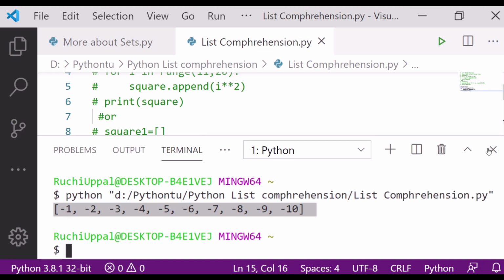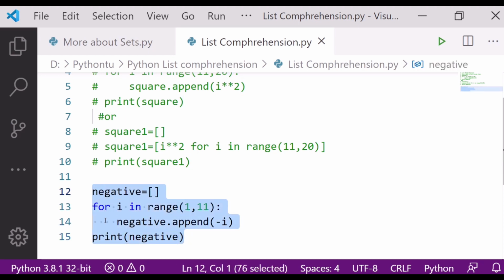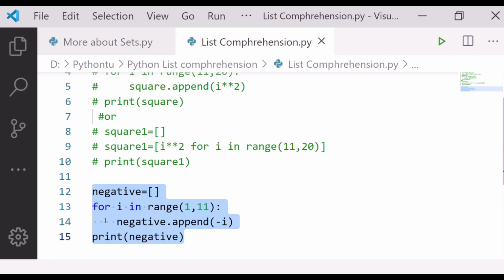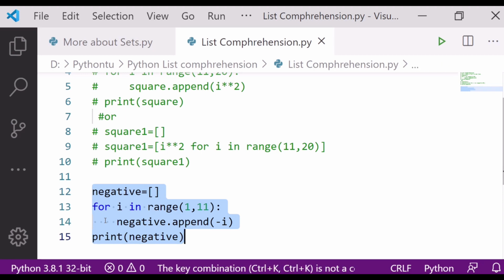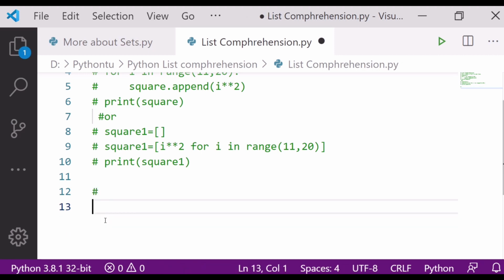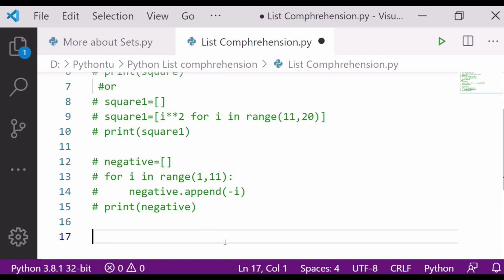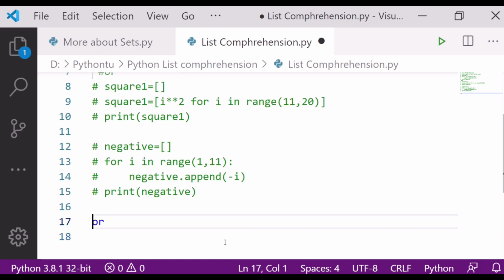Next, let's see how to do it in list comprehension.